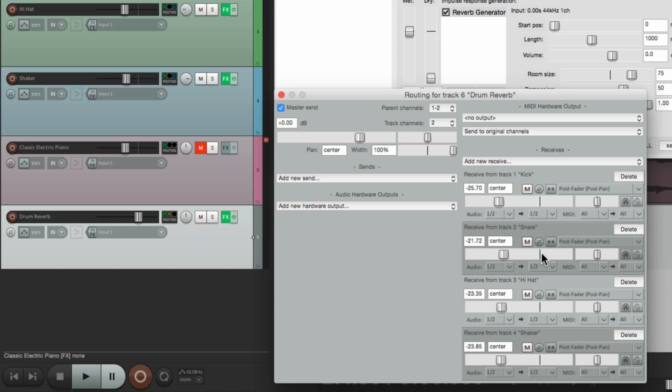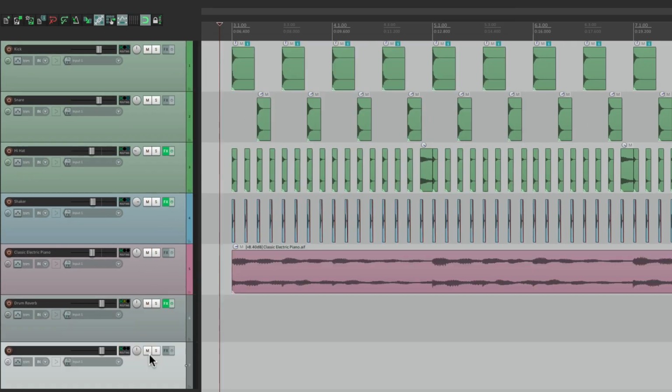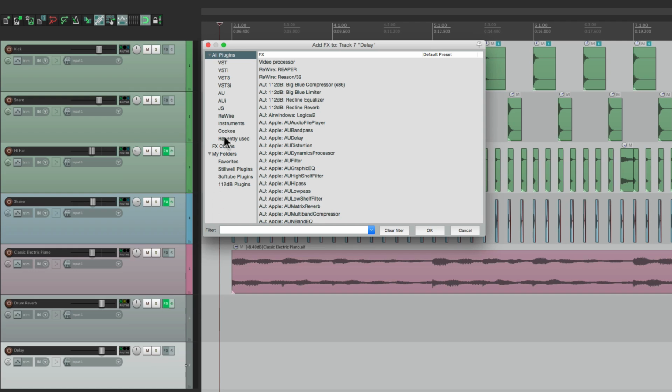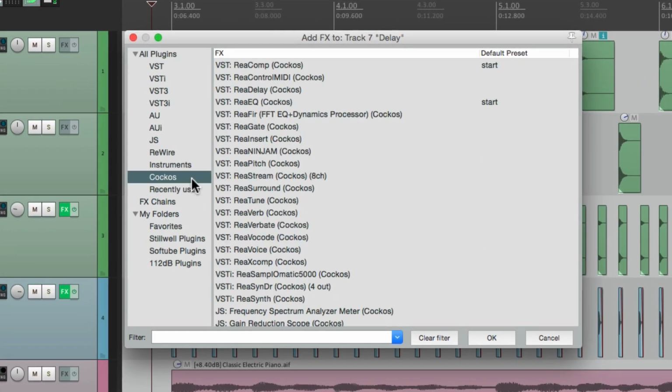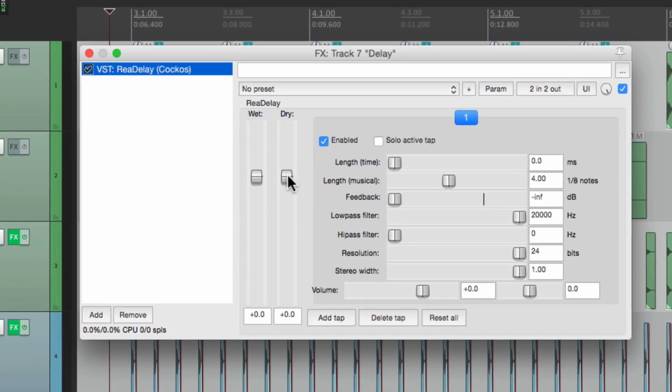Let's try the same thing with another effect. Let's try a delay. We'll make another track down here, we'll name it delay. Let's put a delay effect on this track. Once again, we'll go to the Reaper effects right here and choose ReaDelay. And again, we'll turn the dry effect completely off and the wet effect completely on, or 100%. Let's adjust the delay to be a 16th note, which would be half of an 8th note, or 0.5.